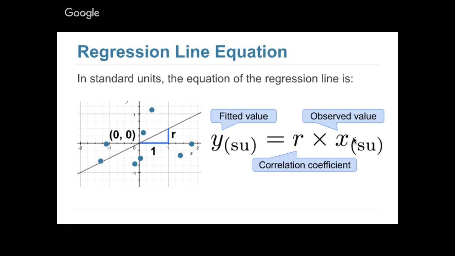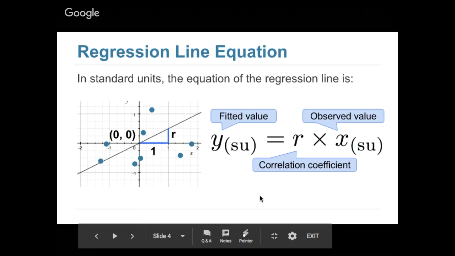I got a really good question yesterday: I thought we said that r doesn't change when I flip x and y? We saw yesterday that the correlation doesn't change when I flip x and y. But according to this equation, if I want to predict x given y, I would move r to the other side, and that would result in a different value of r. Something weird is going on here.